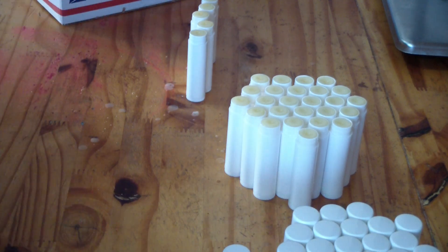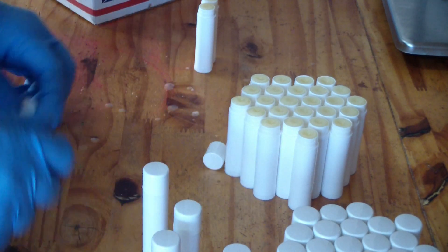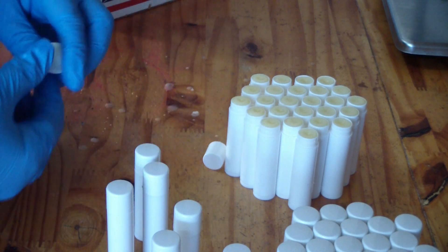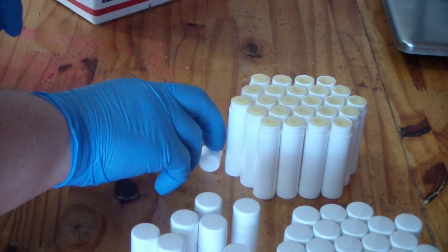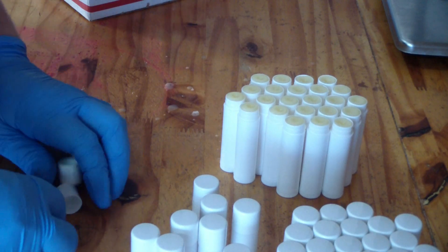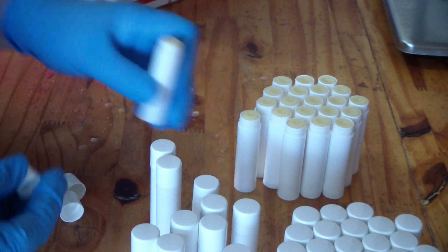I can do them faster if they're all together. This recipe — like I said — is always an approximate on how many you'll get. The lip balm tubes are supposed to hold 0.15 ounces, and no matter how many times I calculate 0.15 ounces times 50 and divide it up, it just sometimes isn't perfect.